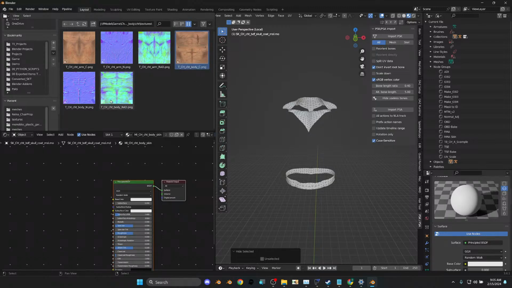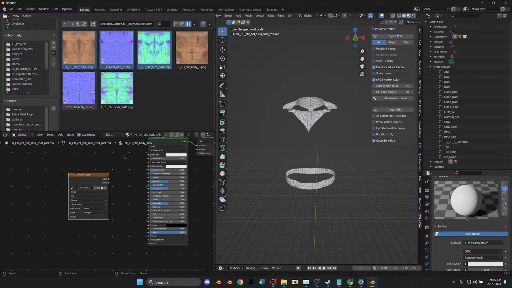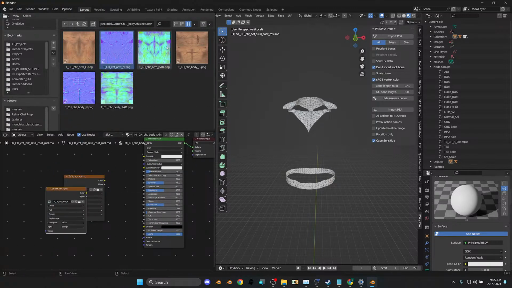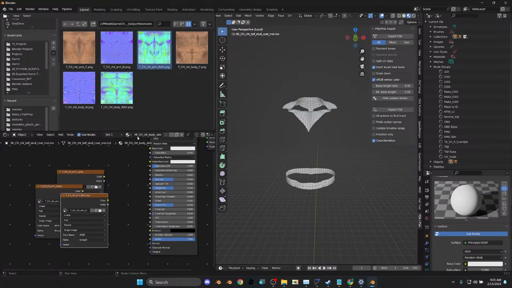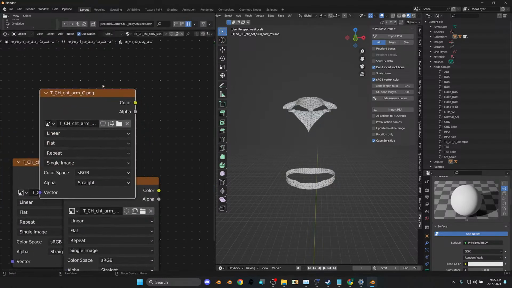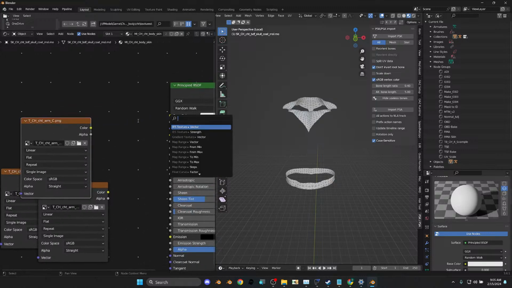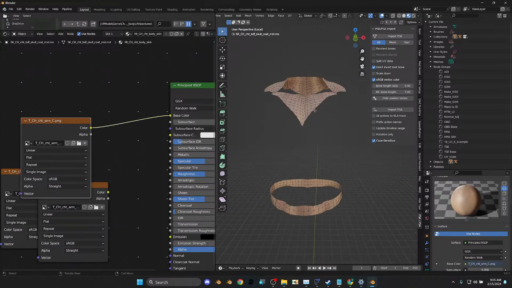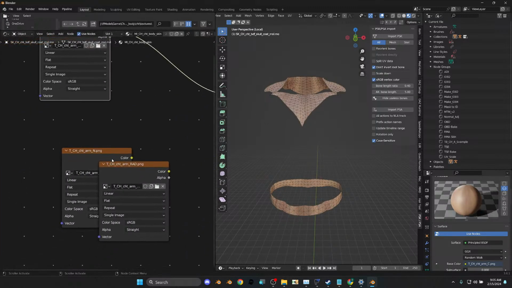He does not have very many. So we'll grab the arm, these three here. Oh, I can't put them all in at one time. So we've got color, which makes sense, right? So we've got normal.